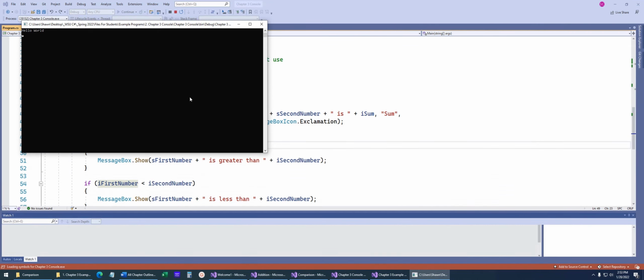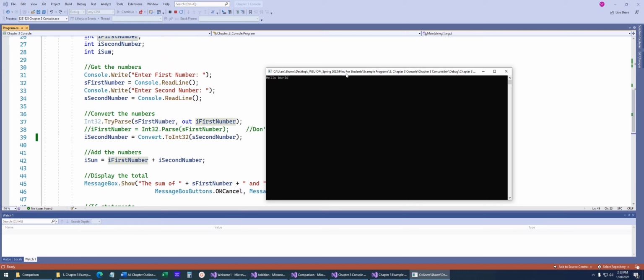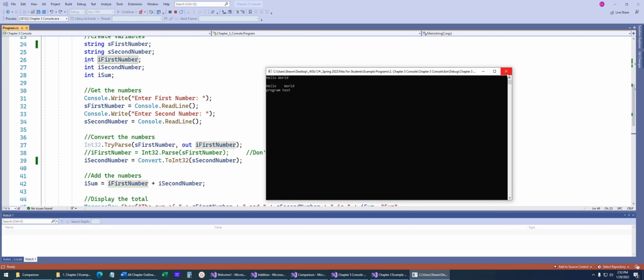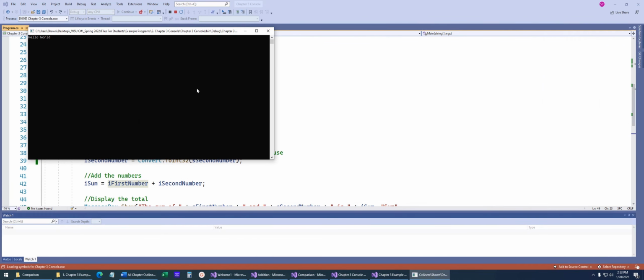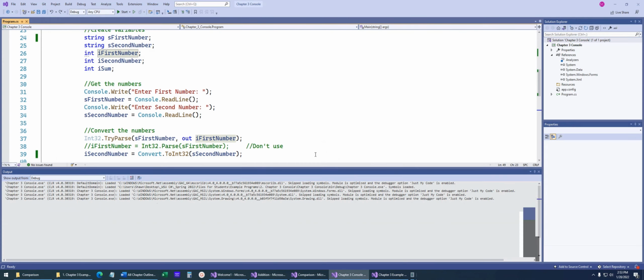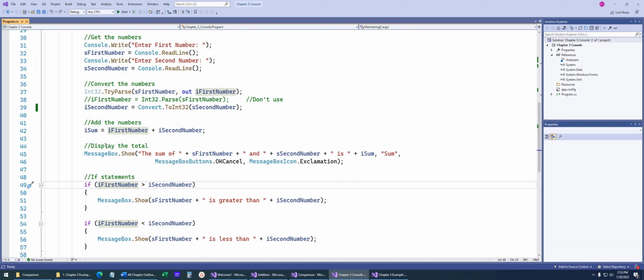So let's go ahead and run it. Again, here's a console application. There's the hello world. Now let's press enter, and you can see that it's going to print out some information. Let me recompile this and make sure I'm running the right thing. Run that, hello world, press enter. Enter the first number, so there's 0. Let's do 3. Now here's my message box that got executed: the sum of 0 and 3 is 3. Press that, and it goes to the next message box. So again, even from a console application, I could call this MessageBox class because I added that DLL.